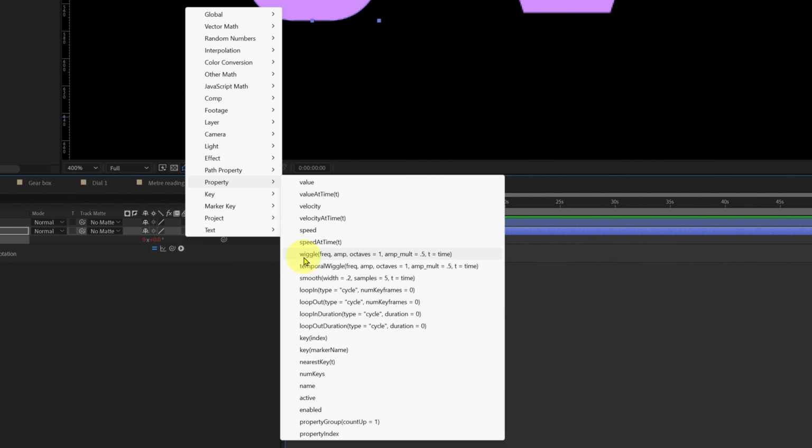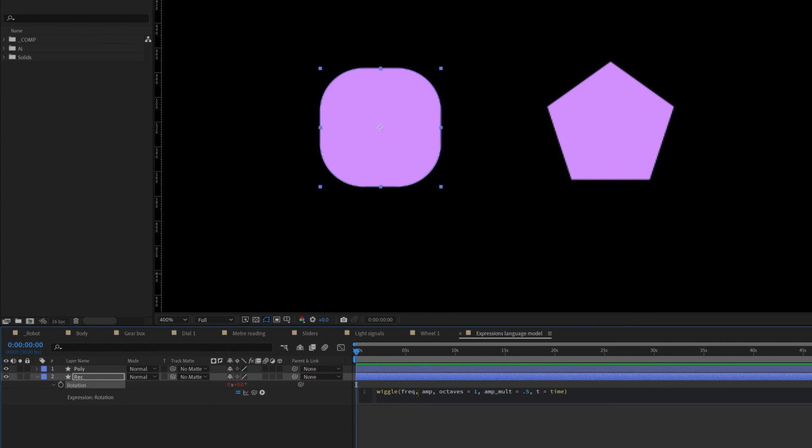So let's select the wiggle, and now you have to enter the frequency and amplitude. So here you have to enter the frequency. Let's give it 6 and amplitude of 20. I'm just typing random values. You can see it is wiggling. So I would suggest you to go through it, search it up on Google, learn about these expressions and do experimentation with it. And do let me know what new you came up with.